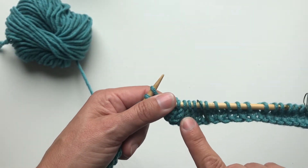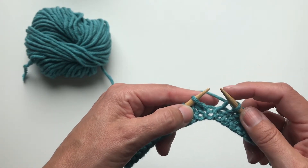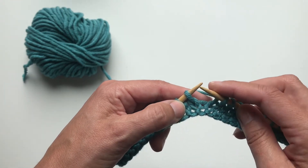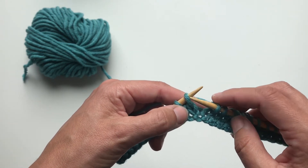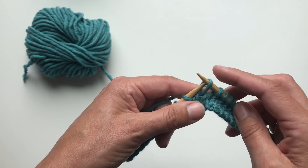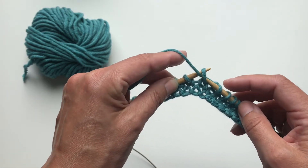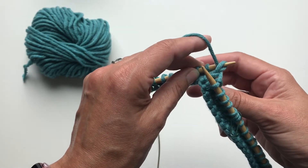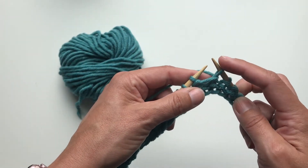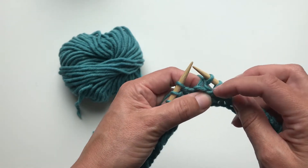Since this is my right side of the work and this is my wrong side of the work, I am always wrapping the stitch so that the yarn is first left on the wrong side of the work. I will slip the stitch from the left needle to the right hand needle, bring yarn to the front of the work, slip the stitch back to the left hand needle. The stitch is now wrapped and I am turning. I have made wrap and turn — one stitch wrapped.